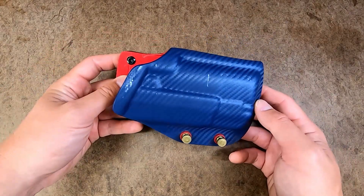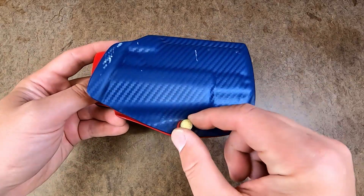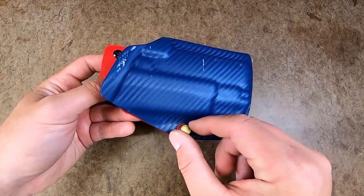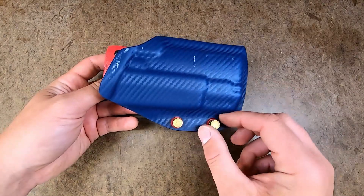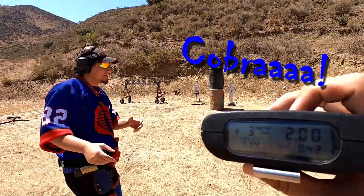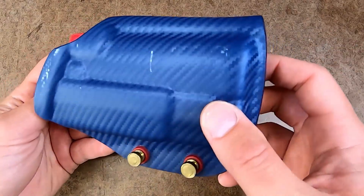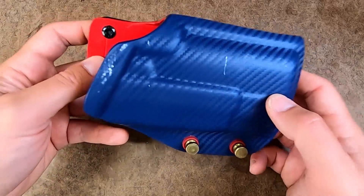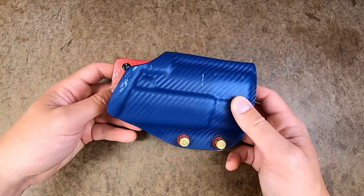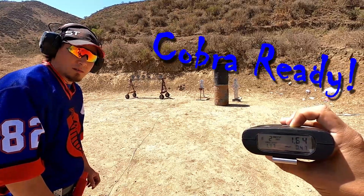Here's a close-up of what the holster looks like. I actually added brass thumb screws — it originally came with a cross screw and a regular screw, but I like having the ease of adjusting it on the fly with thumbscrews. You can see the holster has a fair amount of nicks and scratches from wearing it around the house and dry fire practicing, to put it through its paces and give it a thorough review of quality.